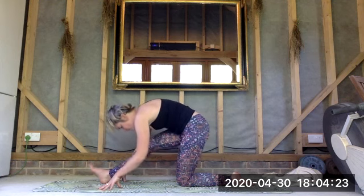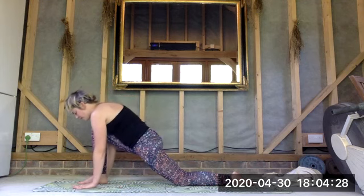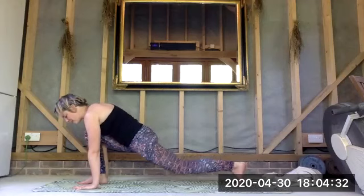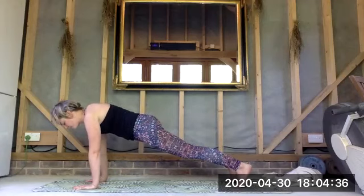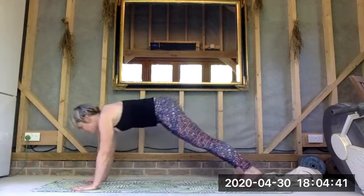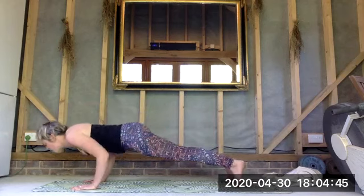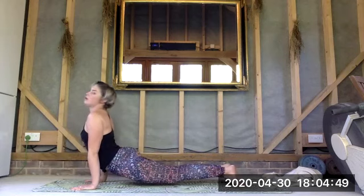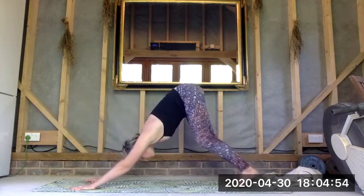And as we exhale, releasing that front foot down, bringing the hands either side of the front foot. We're going to tuck the back toes, lift that back knee, and we're going to push back into our plank position. Option here, you can come straight back into a downward dog, or you can take a flow, so a little vinyasa. Option lowering to the knees, chest, chin, lowering down to the belly. Inhale, low cobra or upward facing dog. Exhale, downward dog.